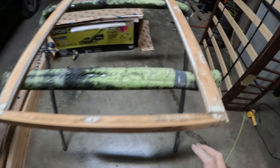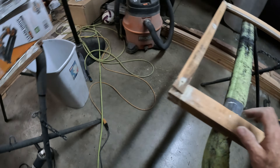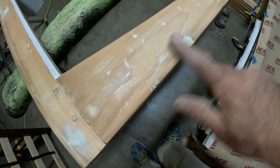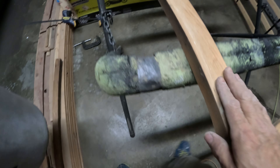I just finished scraping this window sash, filling it, and getting it ready for primer. It's a lot like body work — I even use a filler made by Bondo, it's a wood filler, and you can use that on the window sash to fill any little nail holes or scuffs in the wood. I had a hole here — quite big — and filled that in. It comes out perfect. If you've got any voids on the bottom sash you can fill those in too. This is ready for primer now.